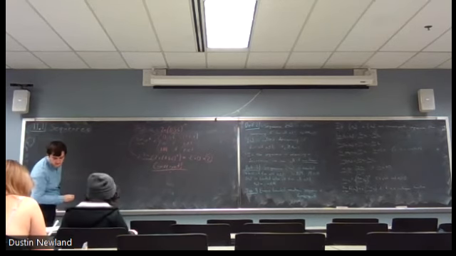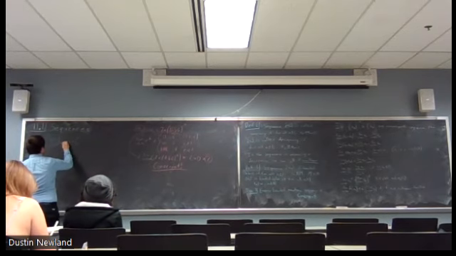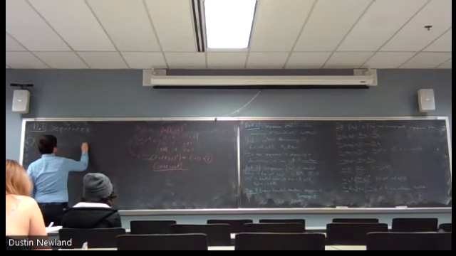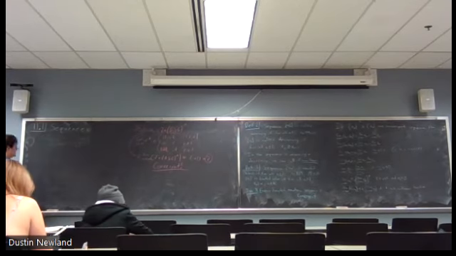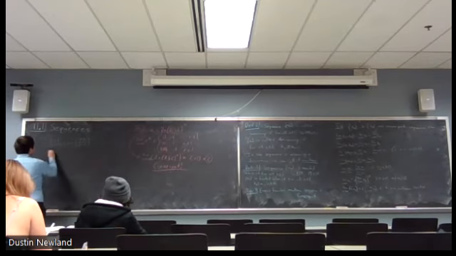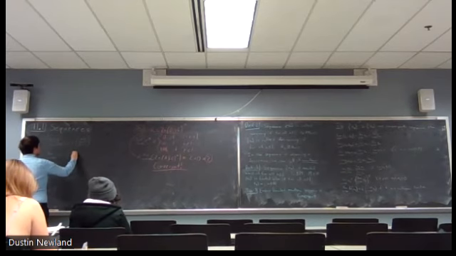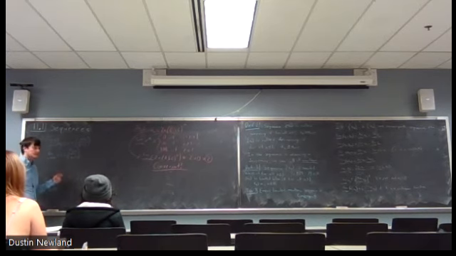Which is going to be a_n equals cosine of n pi over n plus 1. Okay, so here's my function now. And I want to find the limit of this thing, or I want to see if there is a limit at all, if it's infinite or if it converges to something. So I'm going to take the limit as n approaches infinity of cosine of n pi over n plus 1.